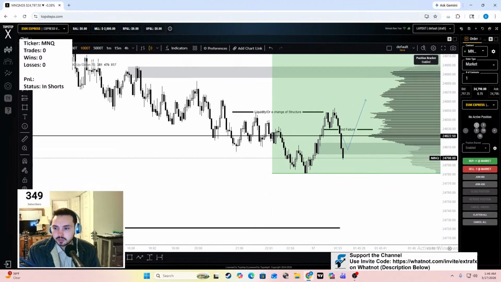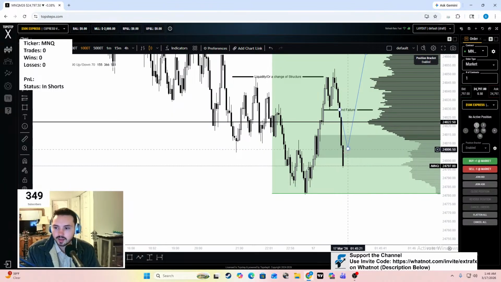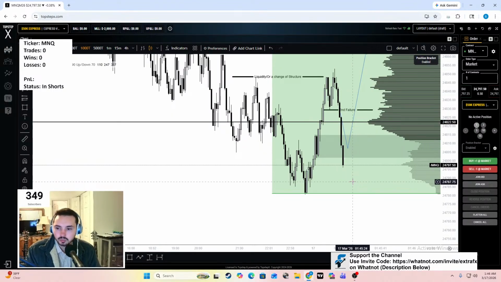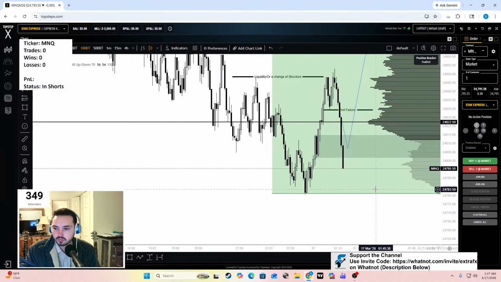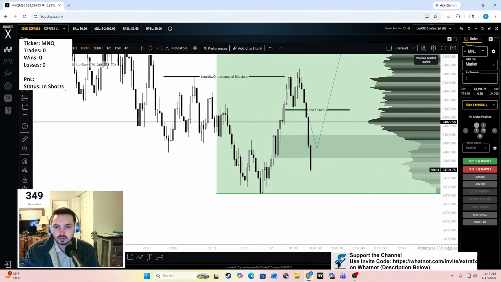That was my original bias. I just didn't expect there not to be another retest after grabbing this liquidity. My better entry would have been up here after it failed, created that gap right there. I just hoped that they would create another sort of structure. Coming all the way straight down.